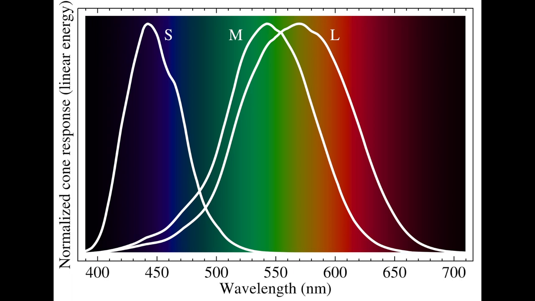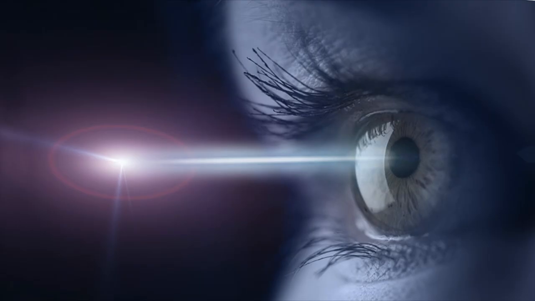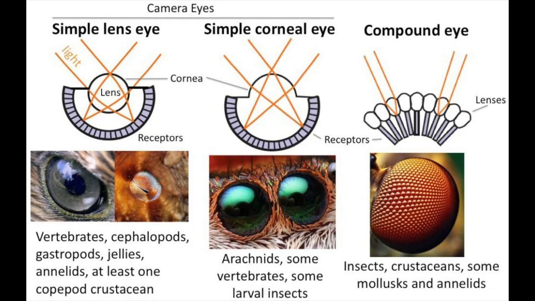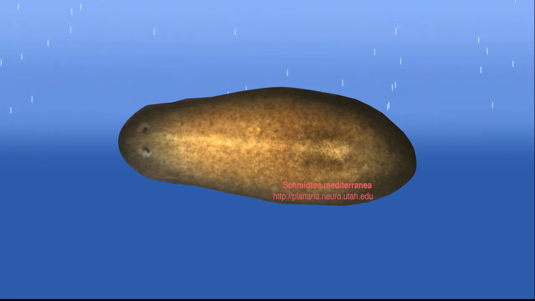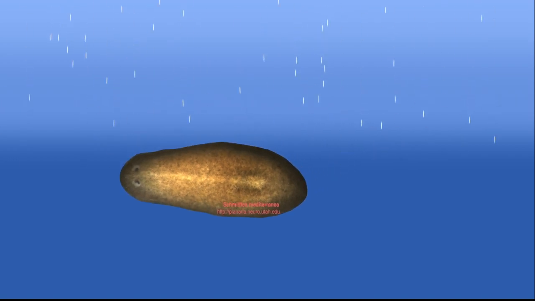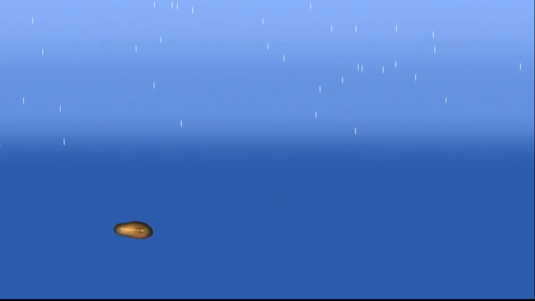Human beings have single lens eyes, which by most standards is a very complex system. Animals like flatworms have eye cups which shield light on one side and allow light to enter the other side. One of those eyes faces dorsally, and the other faces ventrally. The flatworm only detects the contrast between the amount of light it receives in one eye compared to the other and determines which way to swim, aiming for the darkness.